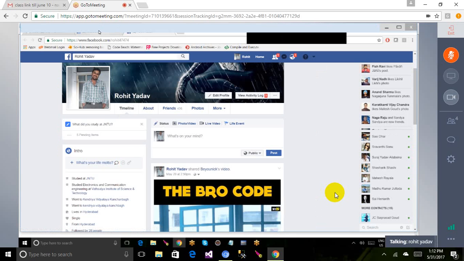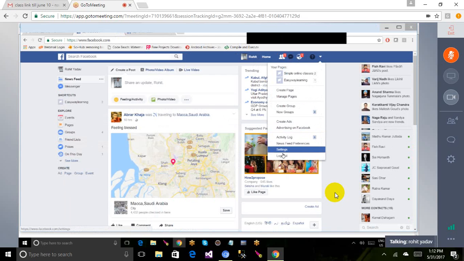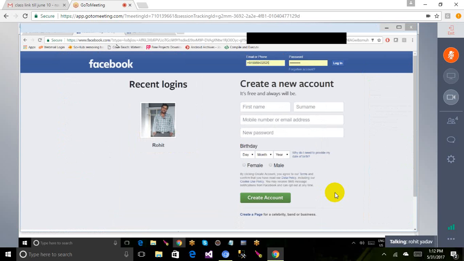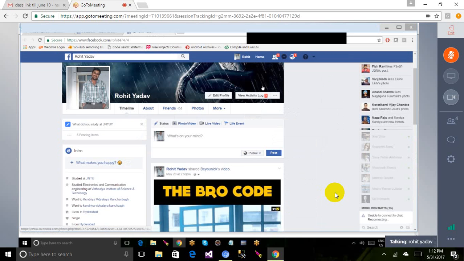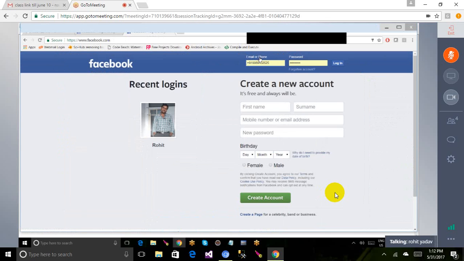If I'm logging out from here, I'll just say log out. What happened? If I try to access the other page also, you can't access it actually. If you click here, it will just say login again, right? So what's the difference? If you log out in one tab, you can't access in another tab also, right? Actually, these details are getting stored in a server.